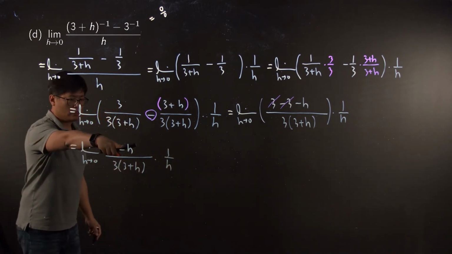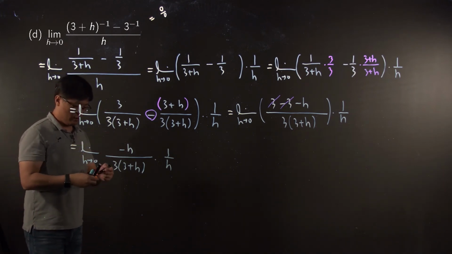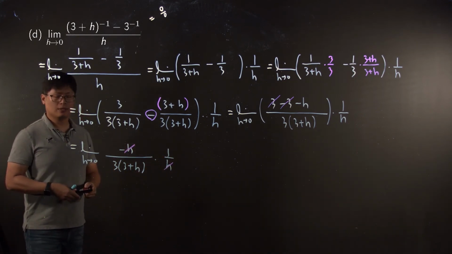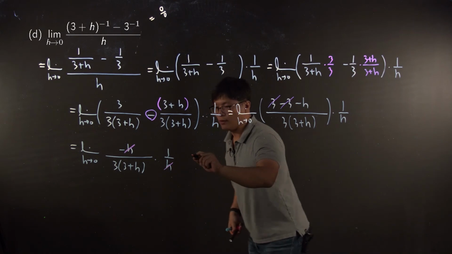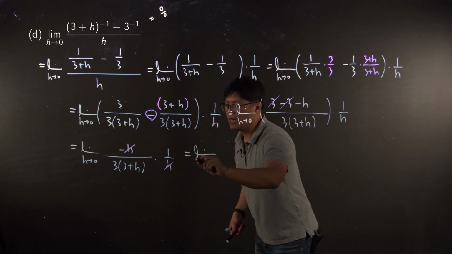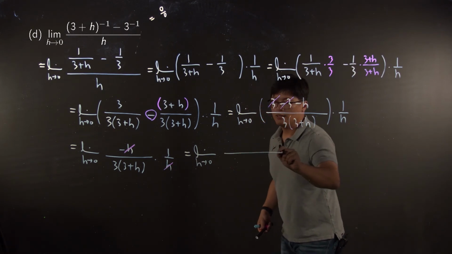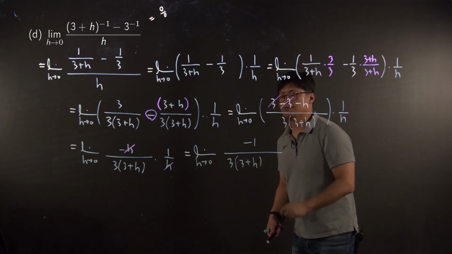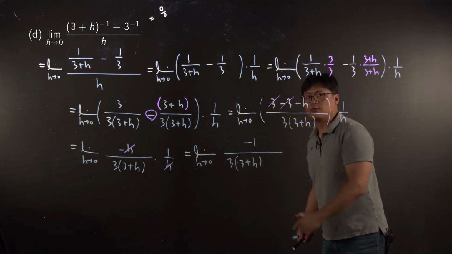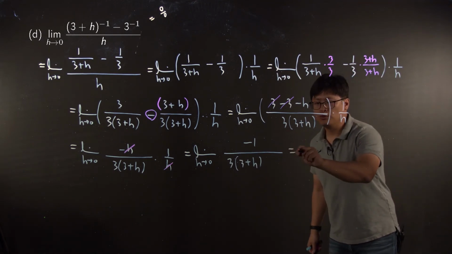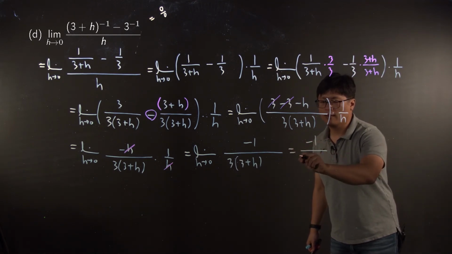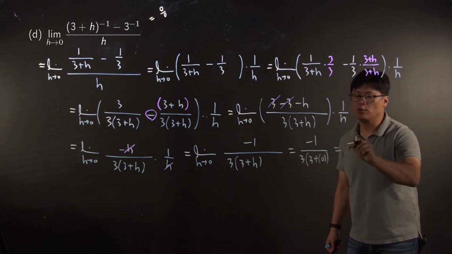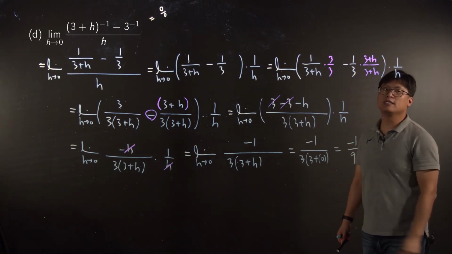As I told you, now the zero factor of your numerator is visible. Then whenever it's visible, we're going to cancel out with the denominator. Is it okay? So let me keep writing, okay? But again, you have to keep writing your limit, okay? Because we never used this one yet, okay? Negative 1 over 3 times 3 plus h, okay? Now there is no problem to plug in h equals 0 because we cancelled out the zero factor, okay? So it is equal to negative 1 over 3 times 3 plus 0, which is negative 1 over 9. This is your limit value.